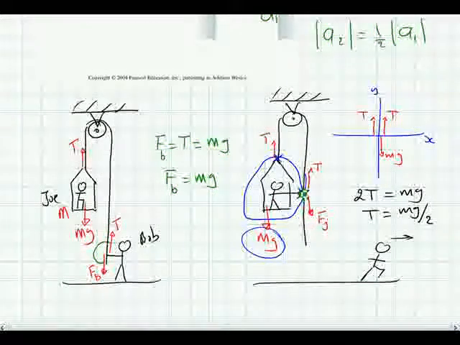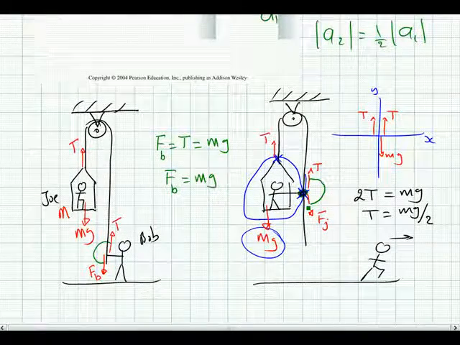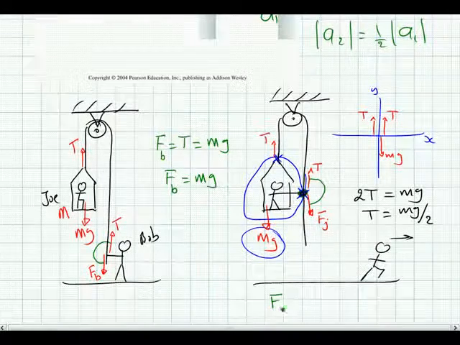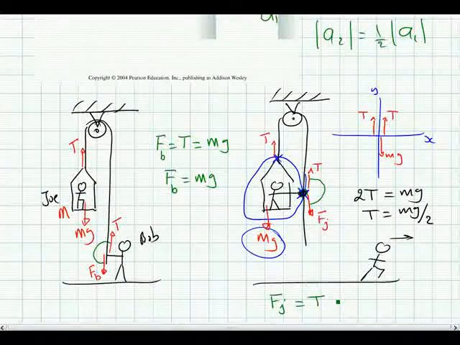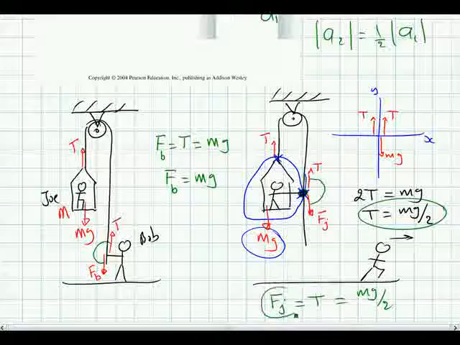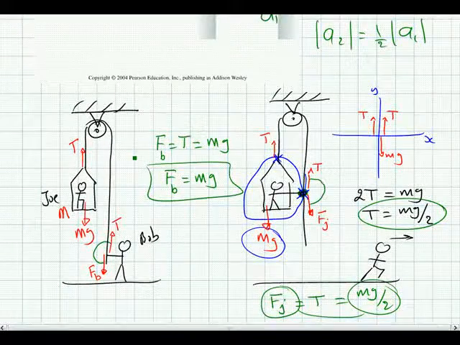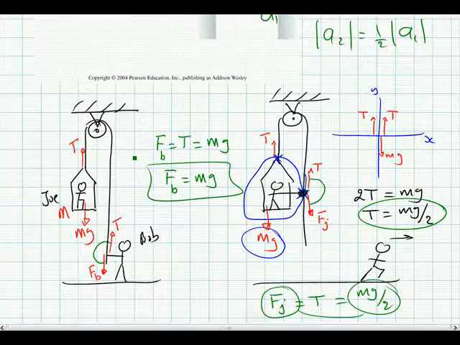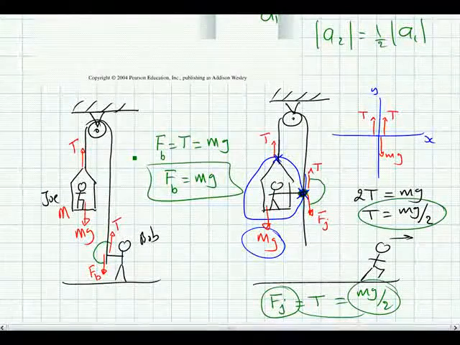And then looking at this end where Joe is hanging to the rope, you identify T as being an action-reaction pair with F Joe. That is, F Joe, the force that Joe needs to apply, is equal to tension T, which is equal to mg over 2 from up here, i.e. the force that Joe needs to apply is half as much as the force that Bob applied. So this is a very good example that highlights how pulleys and strengths come into play in such problems.